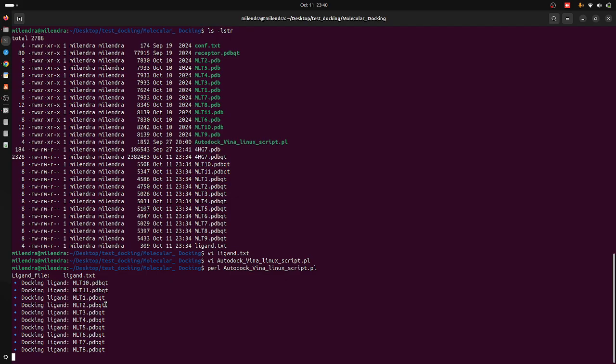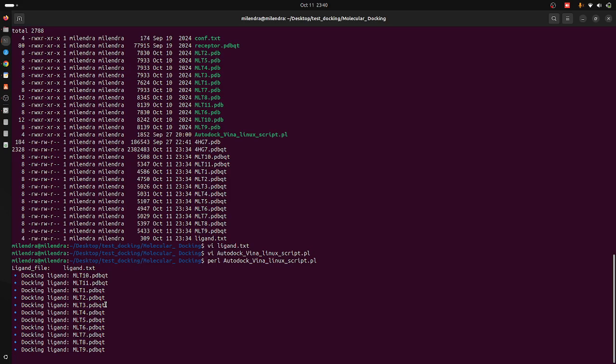Using this script we just have to go for the 4 and 5 command lines, and our molecular docking is done. So almost we are there.